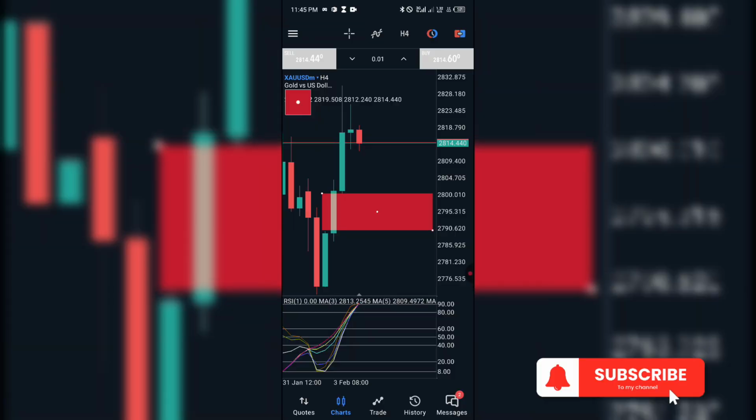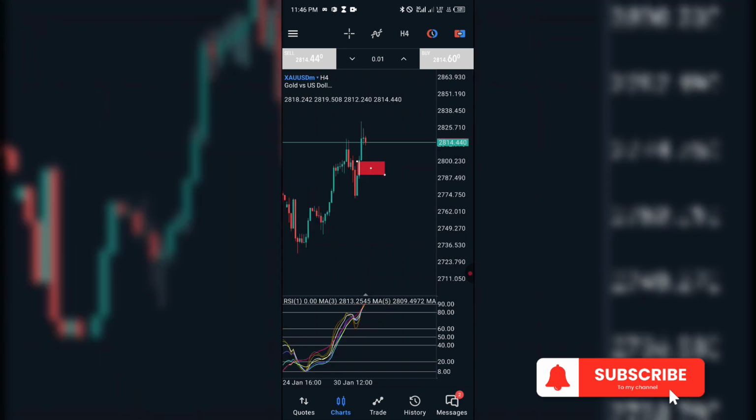Once there is a huge price difference between 3 candles, the first, second, and the third candle, that is a fair value gap, and obviously most times price comes to fill the fair value gap before continuing. Now this is a bullish fair value gap, right? For this case, this is a bullish fair value gap.